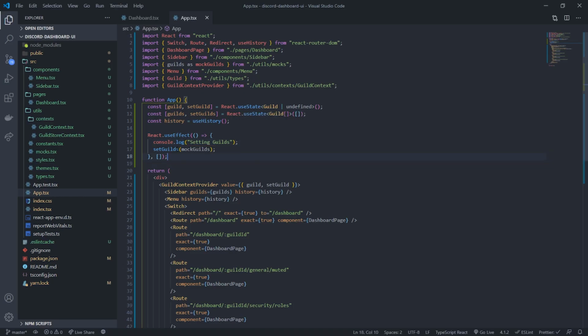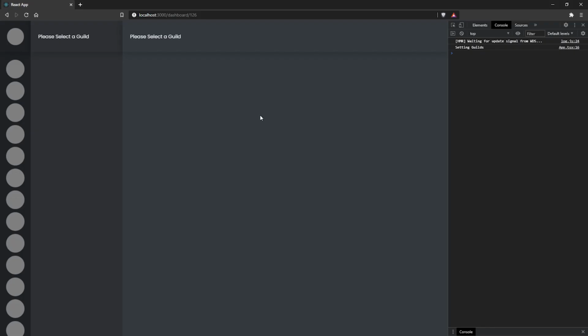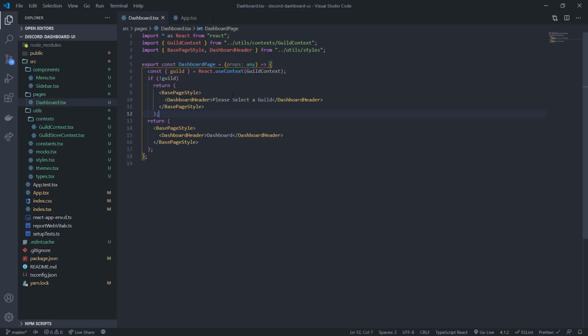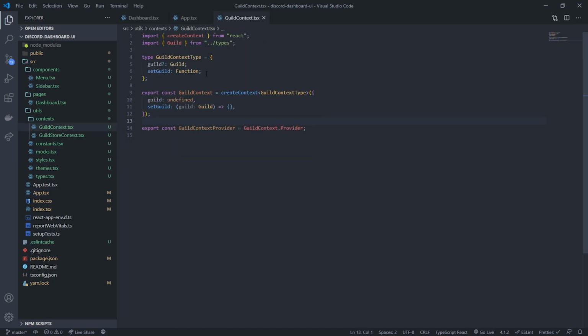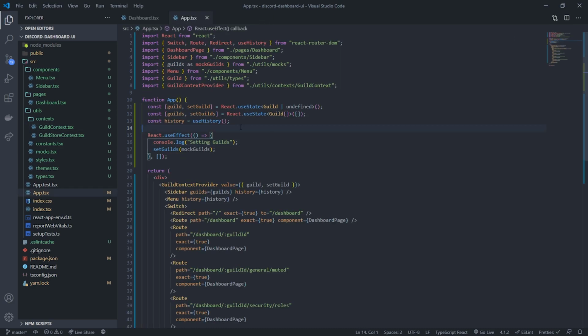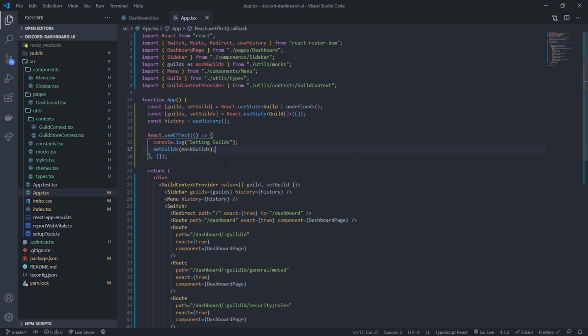All right, now that we have our guilds, that's great. But what we mostly need to do is make it so that when we go to the dashboard, we get the route parameter, the guild ID over here, and find the guild from this guild store. Once we find the guild, we're going to call setGuild. Remember that setGuild is coming from the guild context, and we're going to call this function, which is going to update the guild. Since this is coming from the context, it's going to update it globally. So when we update the guild, it's then going to give us all this stuff. You'll see what happens in just a sec.